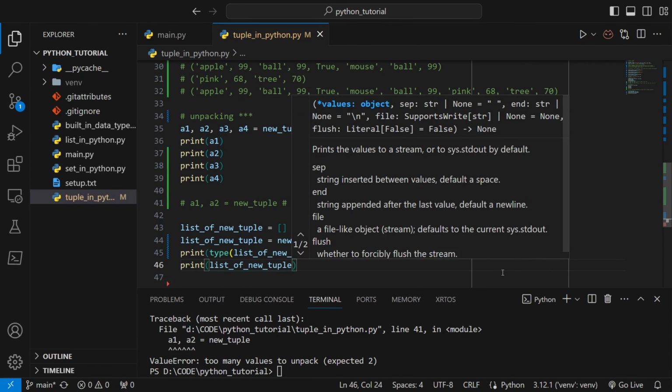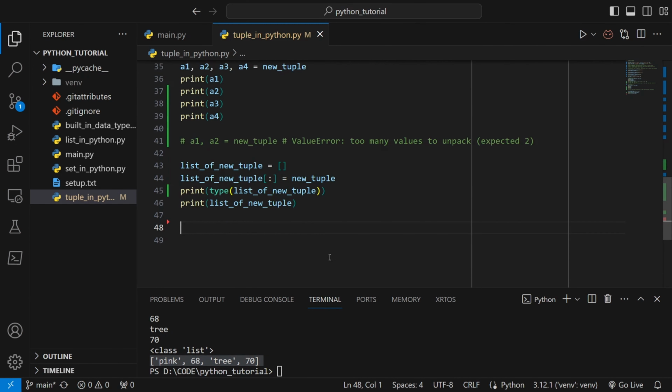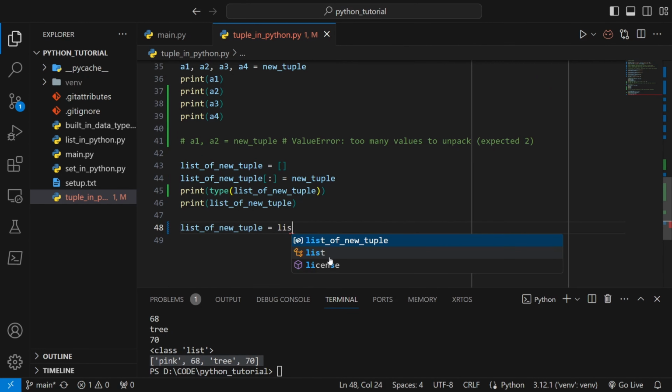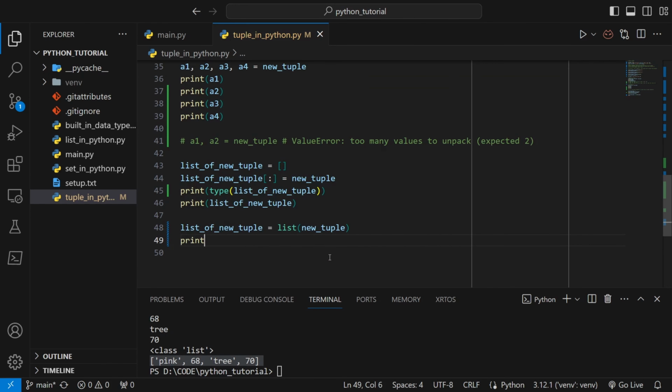In that list I'll be assigning a space, so using square brackets inside, star, I'll create the empty space. Now the values of new tuple will be unpacked inside that list, and our list of new tuple will be the list representation of the tuple. Now one more easy method is to just typecast the tuple to list, and it will automatically convert the tuple into a list.